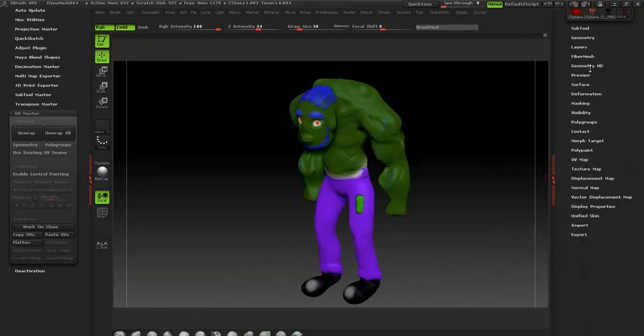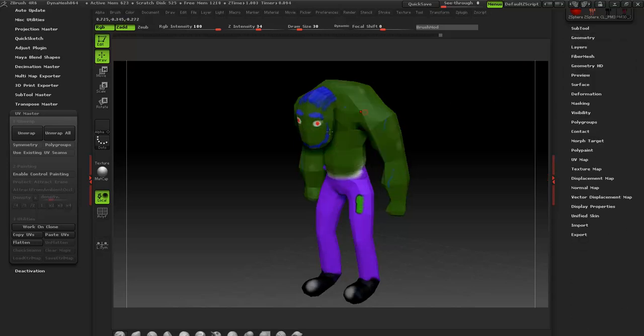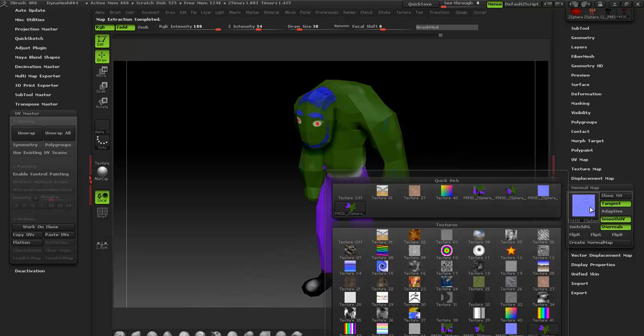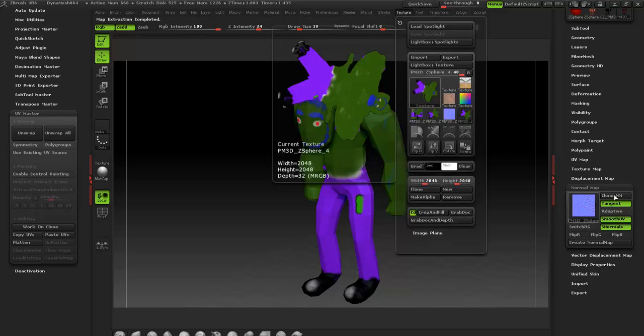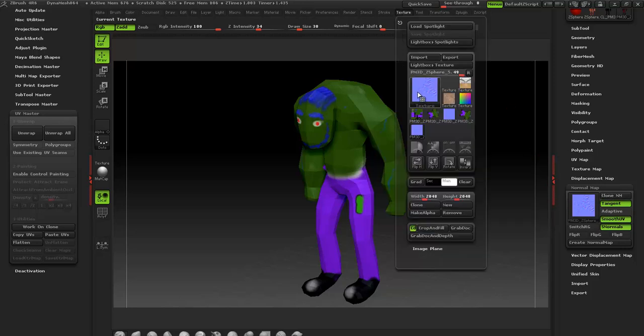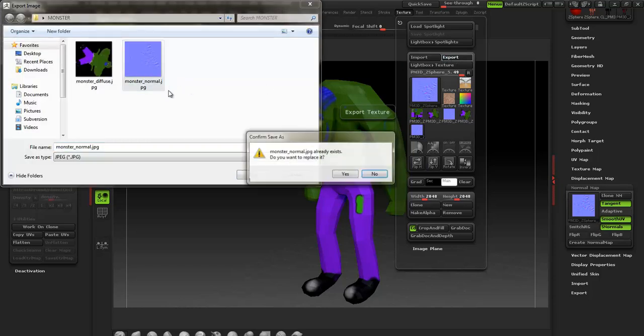Let's shrink that. Let's go to Geometry, take it down to level 1, and we're going to create something called a normal map, which is going to give us all of the height information for our model. So just click Normal Map. Click Create Normal Map here. Alright, you'll see it appear here. In order to get it into this slot here for us to export, we have to clone it. And once it's cloned, you'll see it appear here. We want to flip it vertical. I'm going to go to Export, and I'm going to save over the monster normal map here.